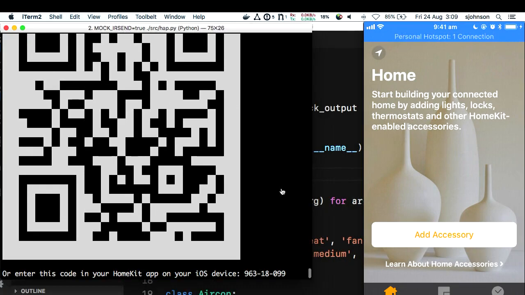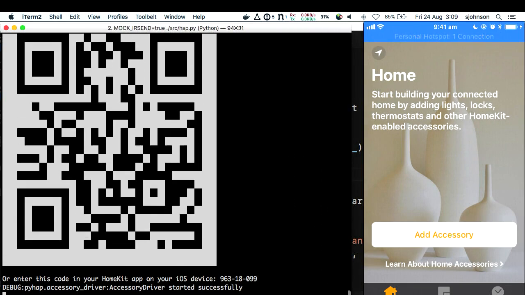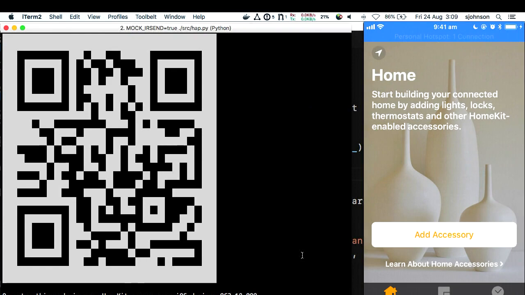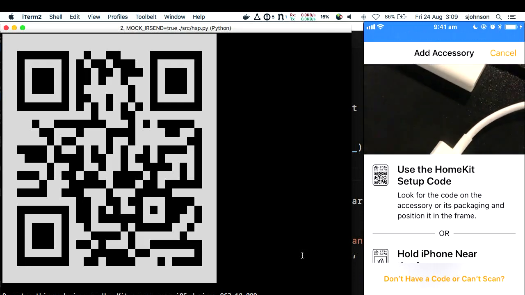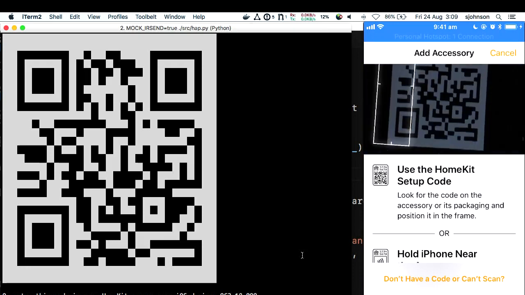Oh, it's a little bit too big. Cool. So we pick up our home connected device, add an accessory, point it at this one. Uncertified accessory. Real HomeKit products have a license from Apple. You gotta pay them $1 billion. We don't need to do that. We just add an uncertified accessory.